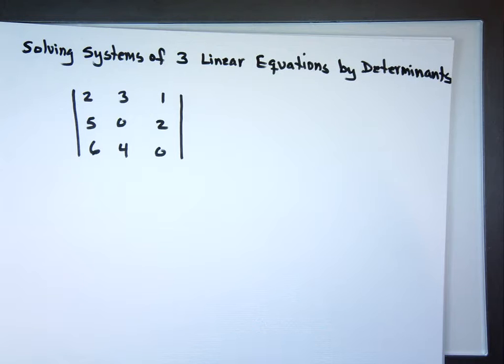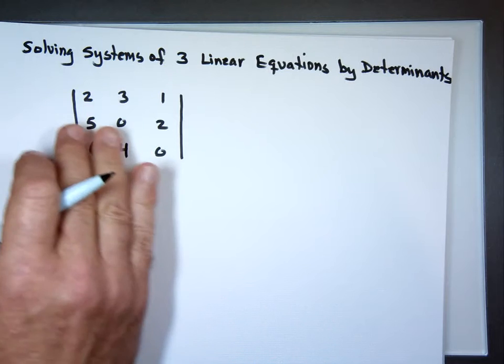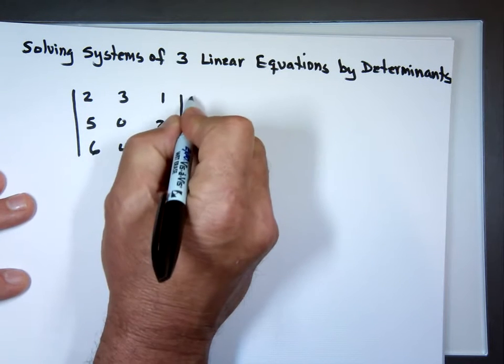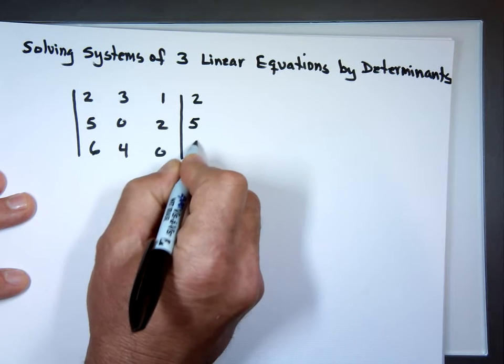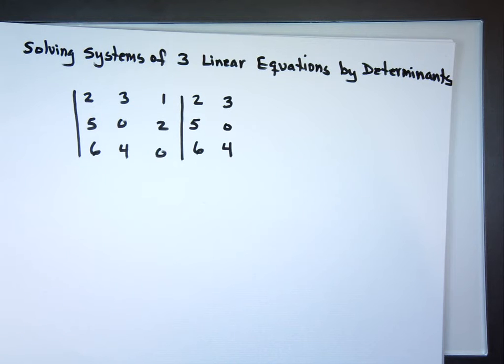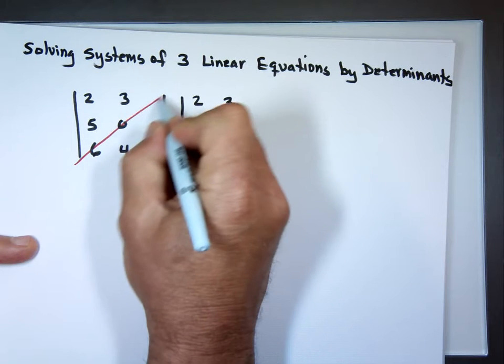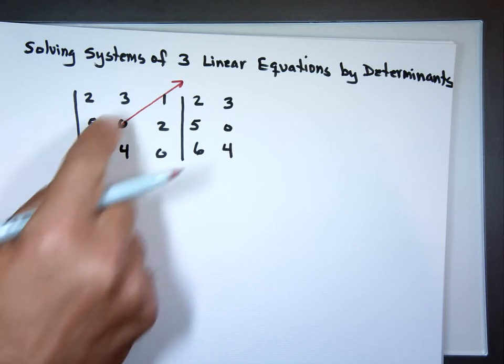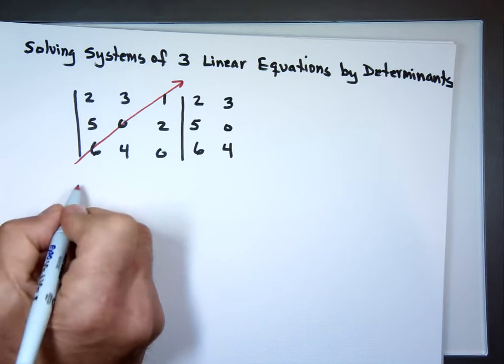And the best way, or the easiest way, I think, to find the value of that determinant, some people might disagree with me, is you copy the first 2 rows. I mean 2 columns, not rows. You copy the first 2 columns. Okay, ready for this? Here's what the answer is going to be. Multiply these numbers this way. What's 6 times 0 times 1? 0, that's why zeros are really good.